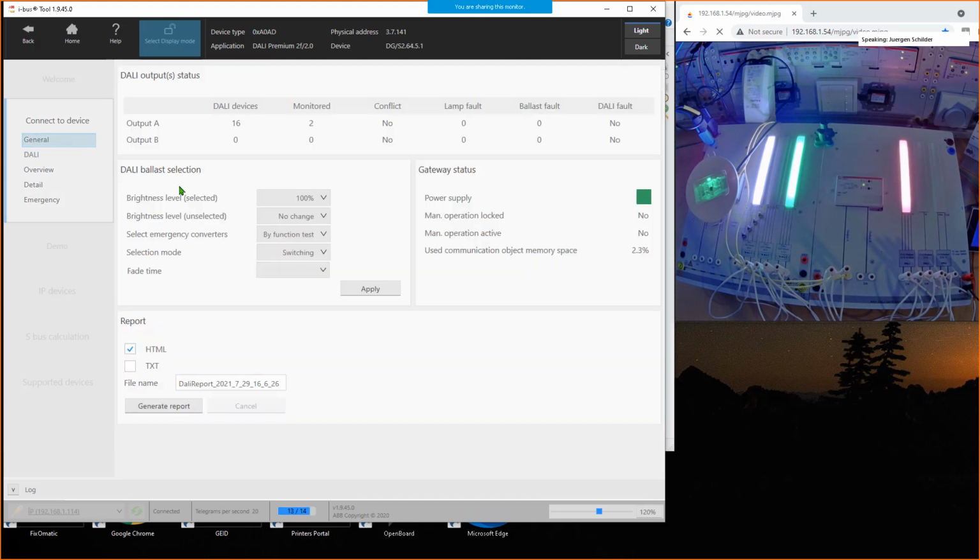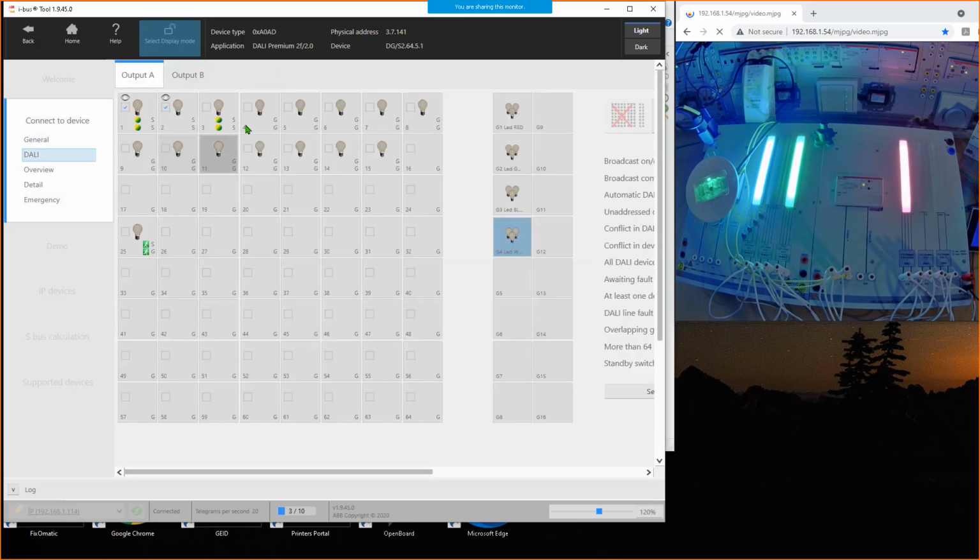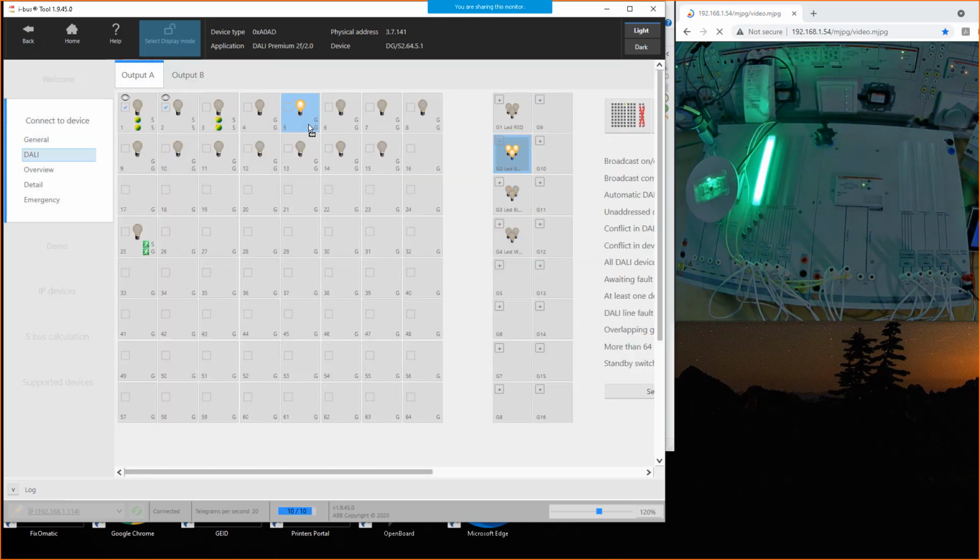Okay, sorry, I know the problem. I have to say here 0%, because at the moment I have red and green and blue. This equals white. This is why I get here exactly not a pure red color. Okay, again. So here you see number 4 is green and number 5 here is red. So sometimes it makes sense to say no change, to say 0%, if you use, for example, here RGB colors.